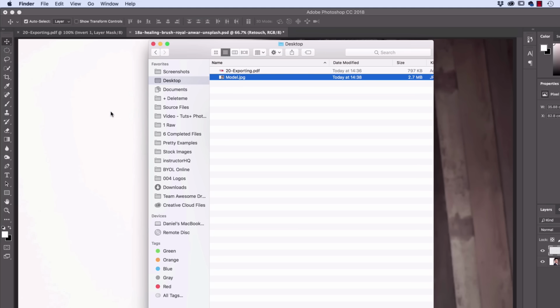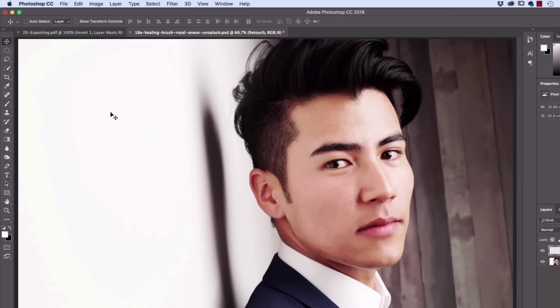All right, the next use case is going out to either a website or social media, and the same rules apply to both of them. It's about getting a great quality image for the smallest file size, because especially for a website, we don't want to be waiting for your image to load. We want it to go super fast.